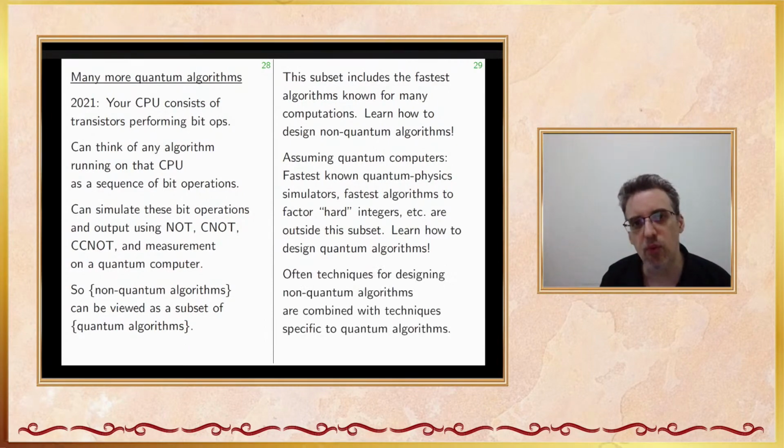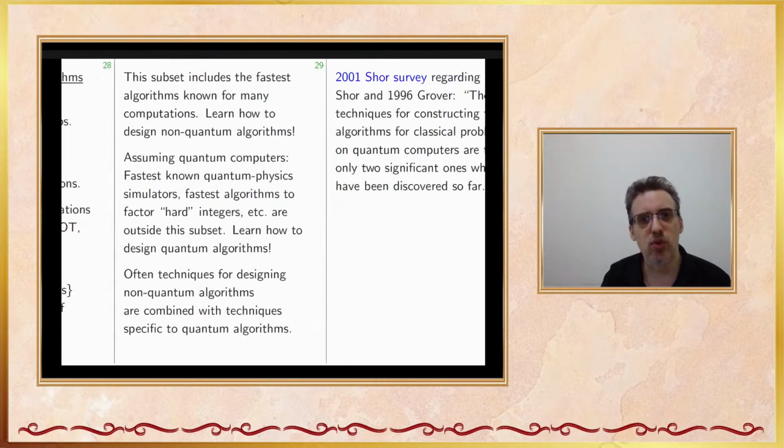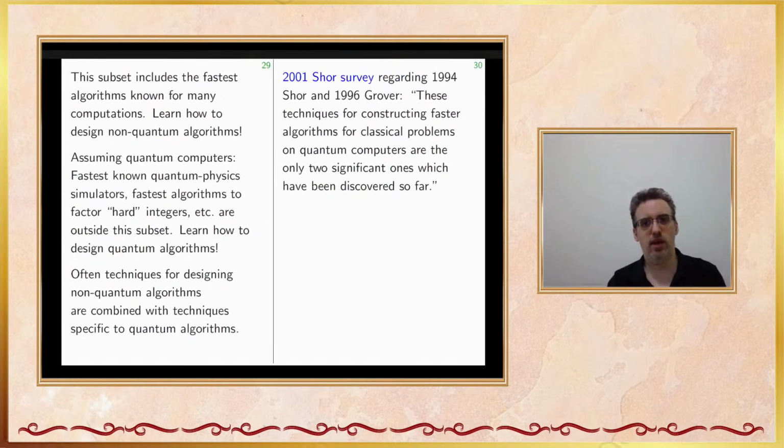Many times, for a quantum computer, the best algorithms you can get are designed using quantum techniques like Grover's algorithm or Shor-style techniques, along with more traditional algorithm design techniques and even some fancy new techniques that don't say anything about quantum computers, but that you can combine with the quantum techniques to get better results. Now, Shor in 2001 was looking at the question of whether there is really anything for quantum computers beyond the non-quantum algorithms that we know.